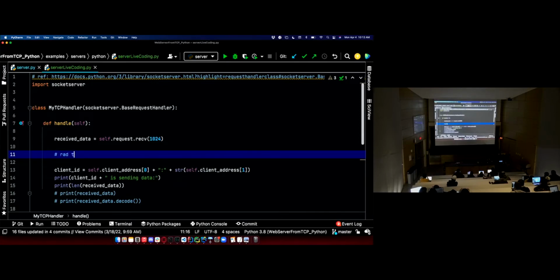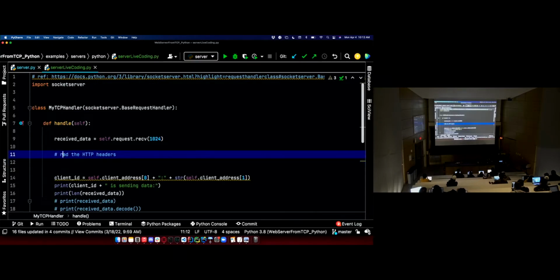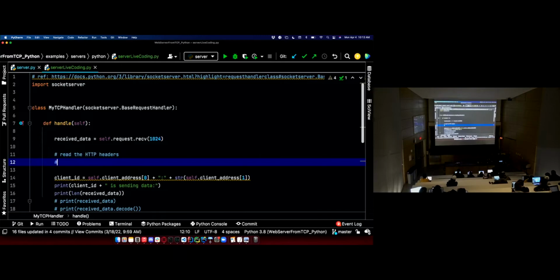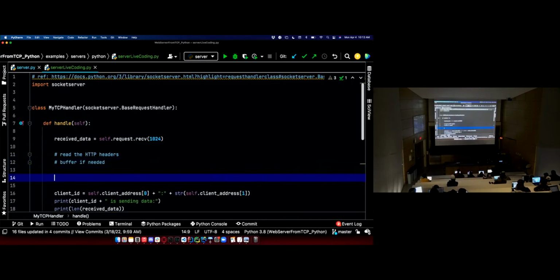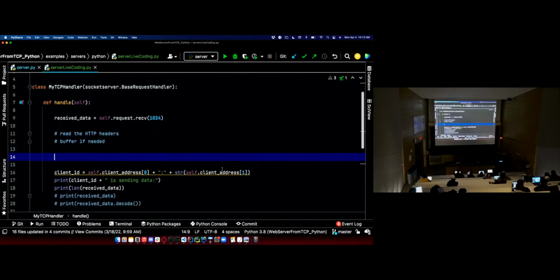This is where we would read the HTTP headers. Read the headers, buffer if needed. That's where we would do that.